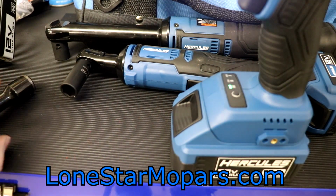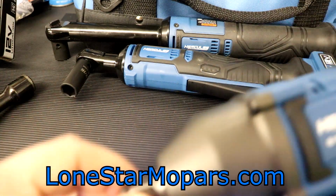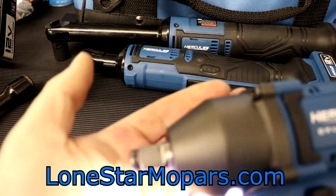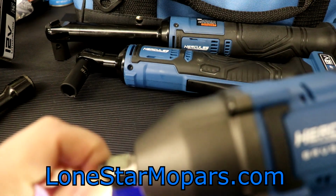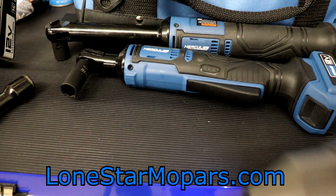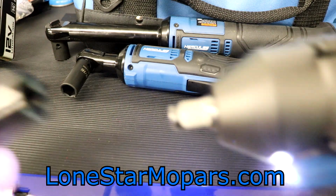So the way things are held on here, we've got the little split collar ring there. So if it's something that pops off or snaps on you, you should be able to replace it. It retains things really well.